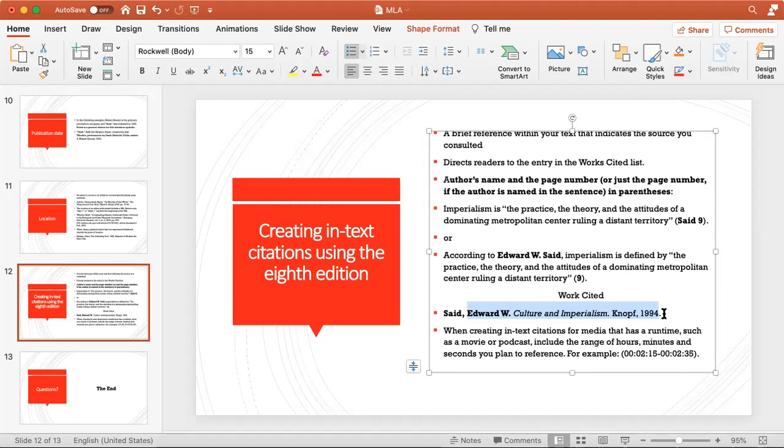Okay. So then when I will read your argument analysis paper and wherever I find something cited, I will see that you will have written the last name of the author. I will check under the work cited what is the actual source. So that last name of the author inside the paper will guide me to the original source, which you have already mentioned under the work cited.